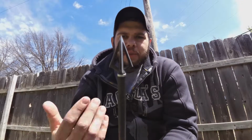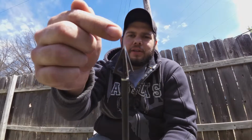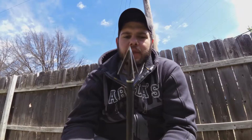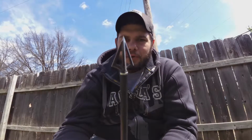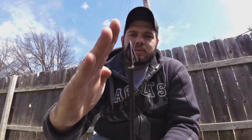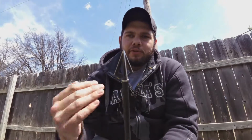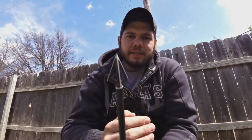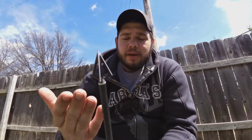This particular one is a Montech CS. But the things that I want to highlight on this, if you take a good look right here at the shallow blade angle, this will help promote penetration when it comes to game in general. Whereas with a steeper blade angle, when they step out, it turns to more of a chopping motion versus a slicing motion. With lower kinetic energy setups, I'll typically recommend something along the lines of this.